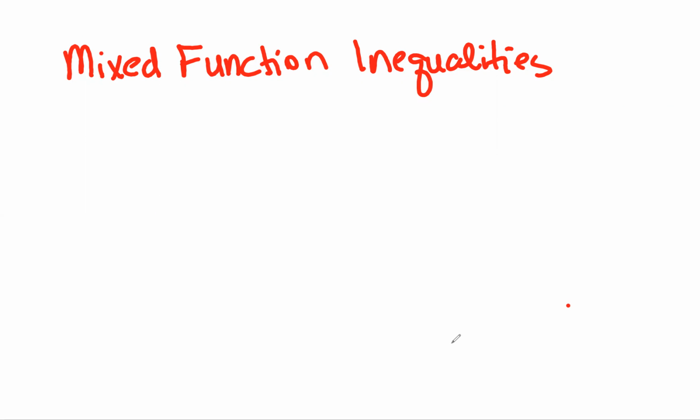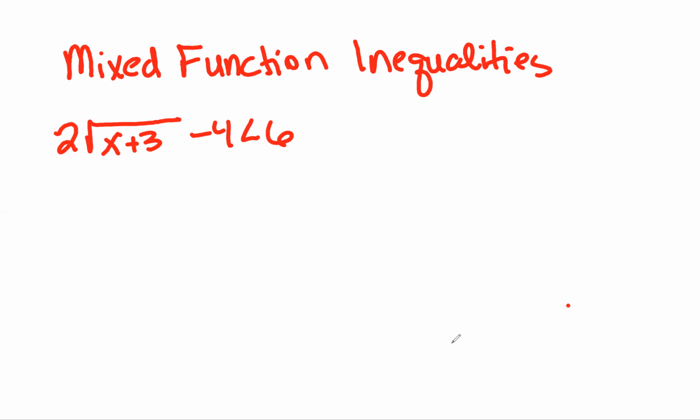Hi, today we're going to be doing mixed function inequalities. We've done polynomials and rational functions where you have to use sign patterns, and absolute values where you may or may not have to use a sign pattern, but just solve normally. These are going to be solved normally, and maybe add a few things that you would have done with sign patterns or graphing. So if I had a problem like 2 times the square root of x plus 3, minus 4, is less than 6.